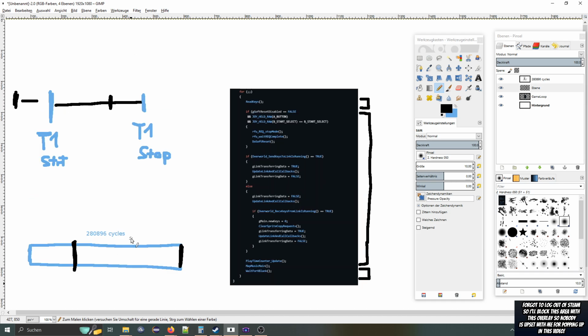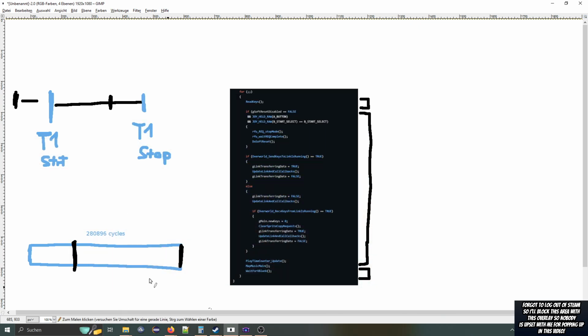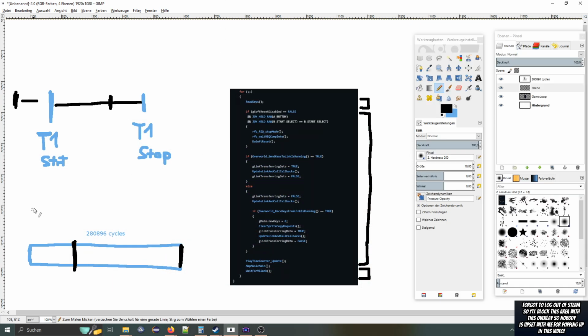Now, what I mean by this 280,896 value, as I showed you, is that we can see it gets incremented by that much if I frame step in the emulator. That means simply one thing. I'm going to draw another little frame here.